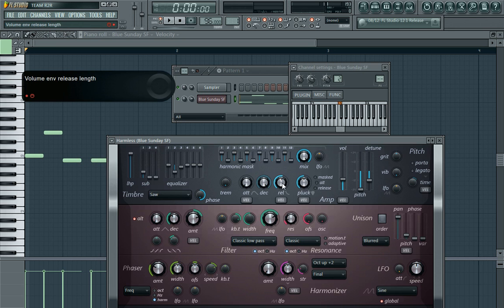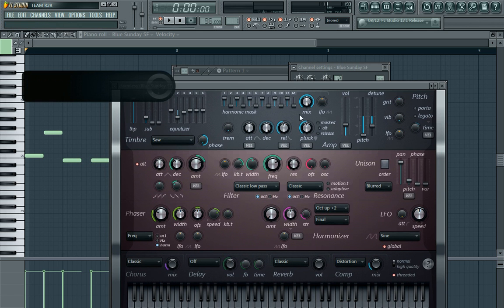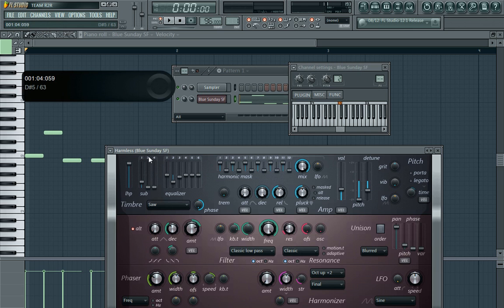That's the pluck. You want to take the release to about 199. So that's too low, 199 is fine. Then you want to take the frequency all the way up, 100%. And then for your reverb, you leave it on classic and take the volume to about 15%, right about there. And that's pretty much it. You can play around and make it sound a different way if you want, but that's the gist of it. So now it sounds like this.